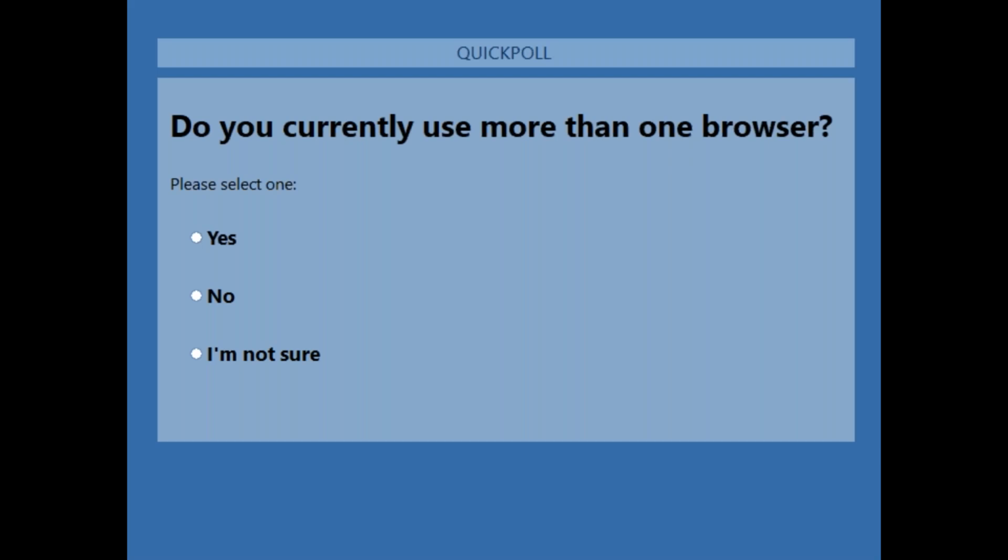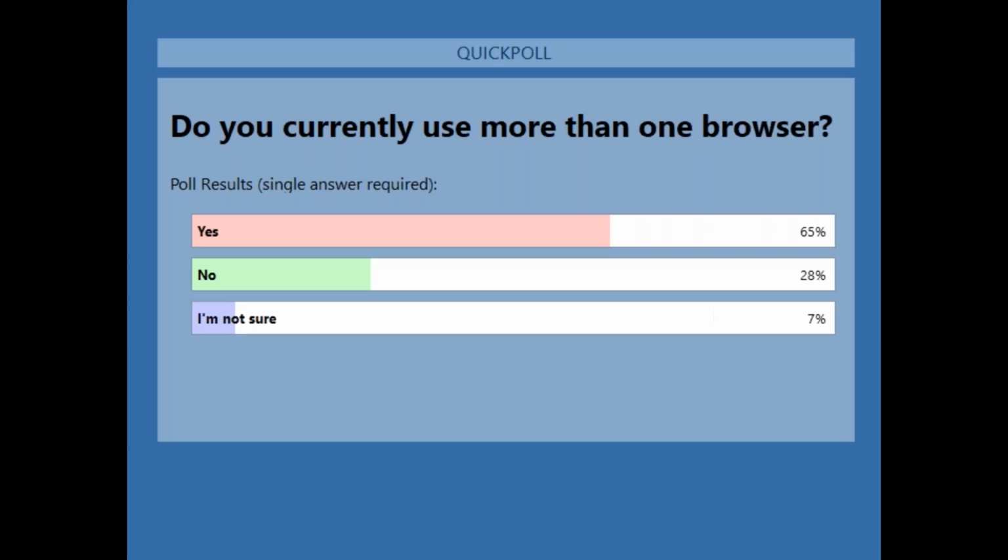So the poll is up, and because I teach people how to build websites, I really want my students to have more than one browser. But I have a tip for another technique that's coming up in a few slides if you don't want to download another browser. All right, I'm going to close this poll and share the results.